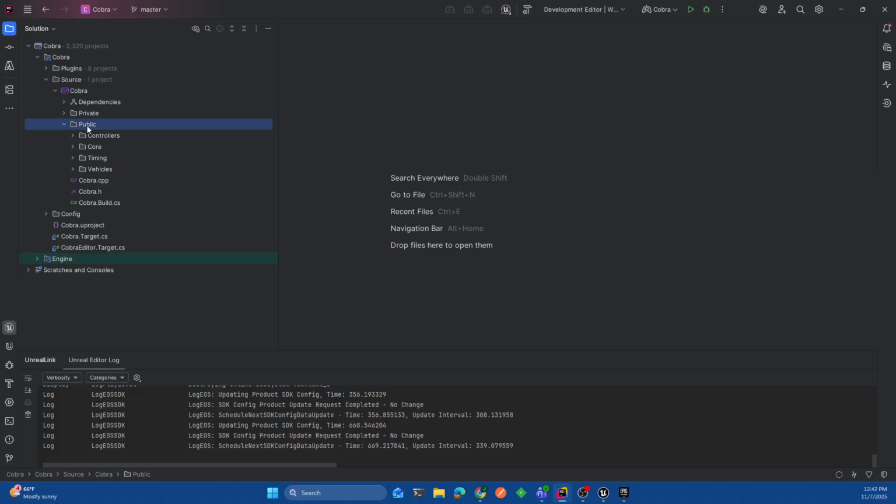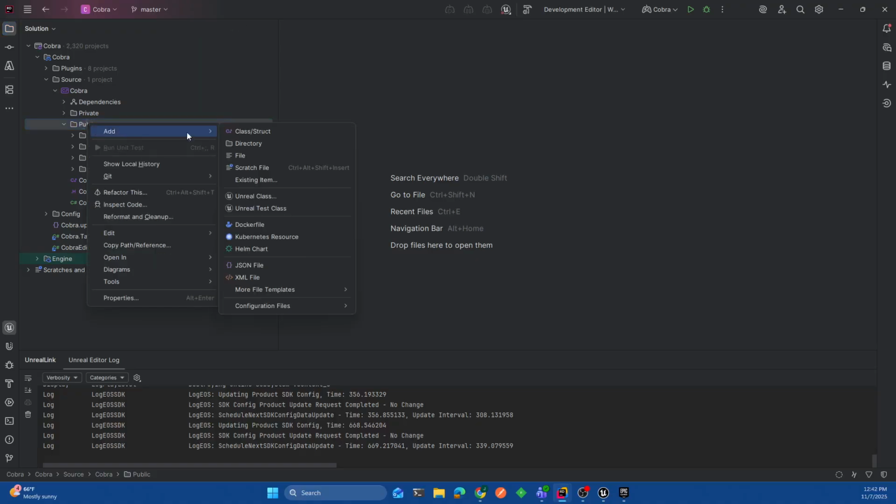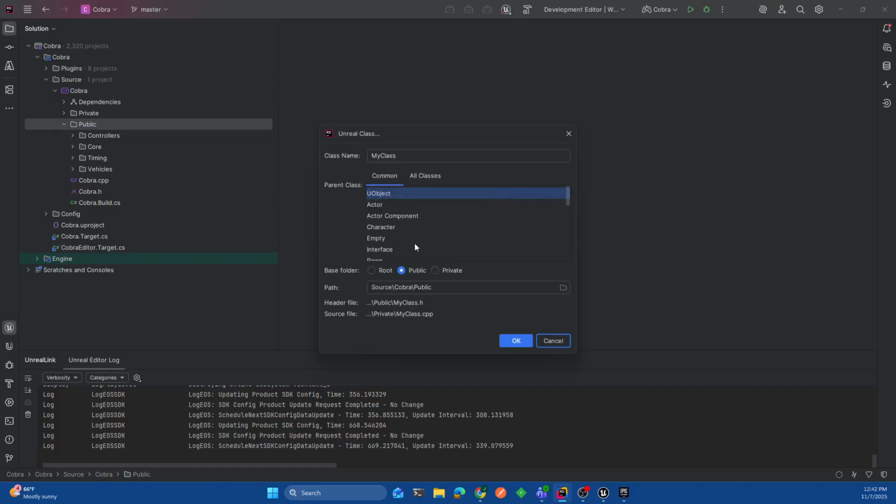So I'm going to go ahead and make a new Unreal class, and we're going to inherit from user widget, and we'll call this vehicle HUD widget. I don't want to stick the U on it, and we'll put it in a folder called interface.